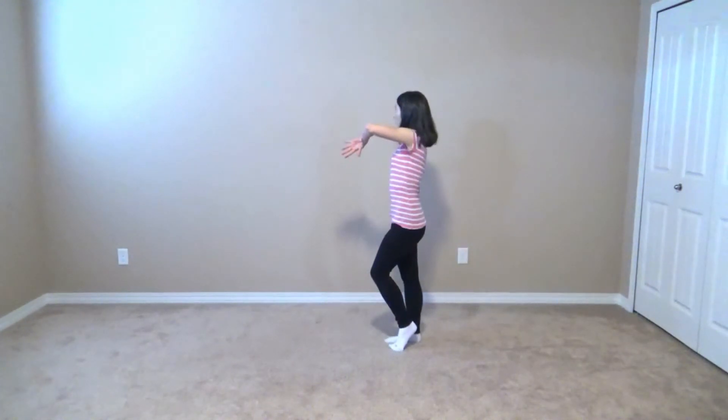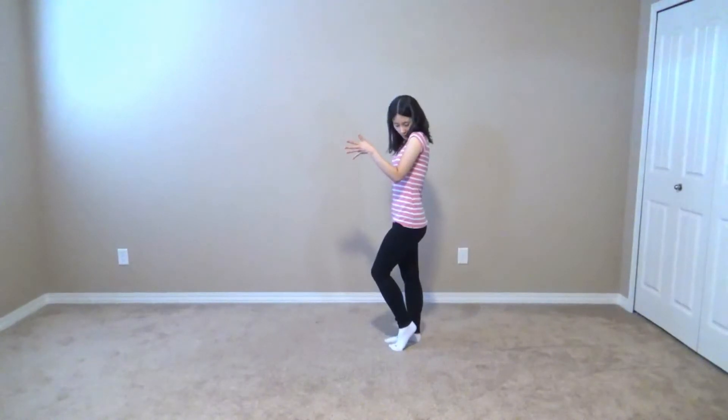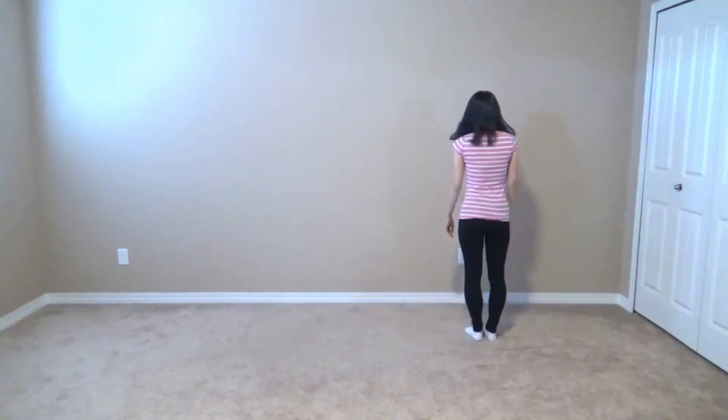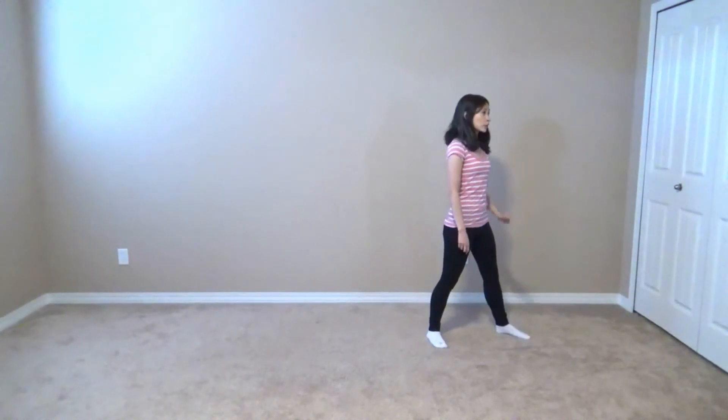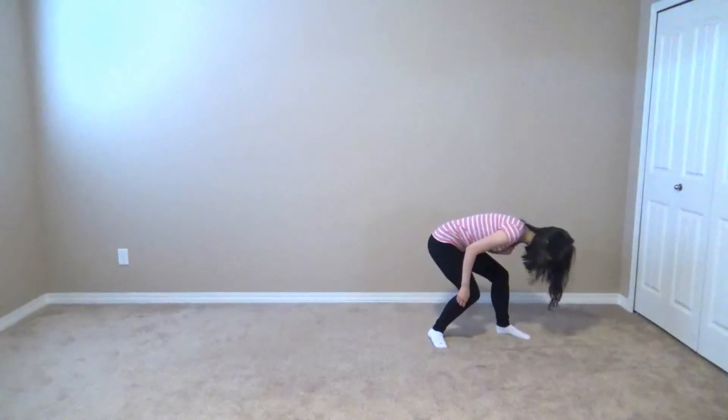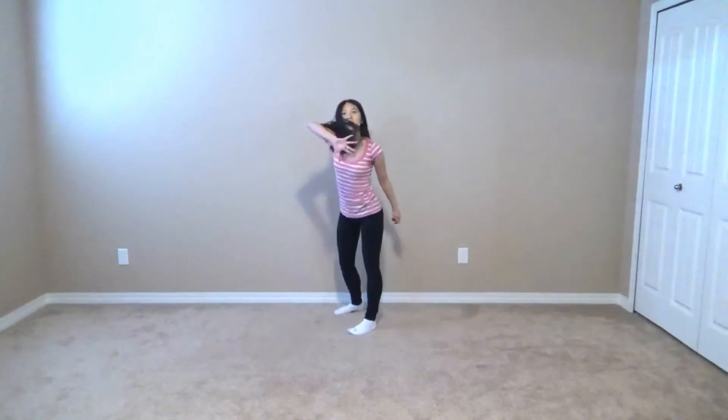So now let's review that part before we go on. After our intro part, we're going to come to our position. From here, I'm going to bring it front — one, two with the hands, lower the head, bring it up, close, open. Again, go to your position, slide, turn so that you're facing to the back. We're going to wait here a few counts. And then we're going to go one, two to face right. Hop to chest, come down. Hand to the chest, bring it up. Hand down and feet together, to the left. Mouth again to the left. Slide to the center. Step back with the right foot. Turn, step back with the left, and slowly close.